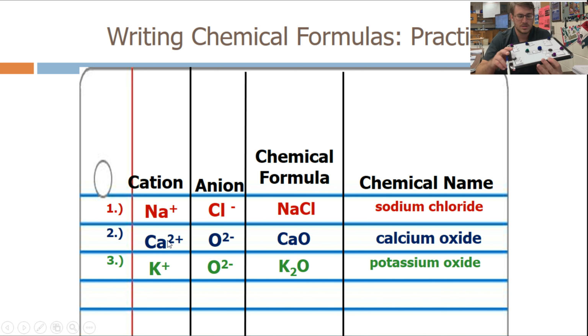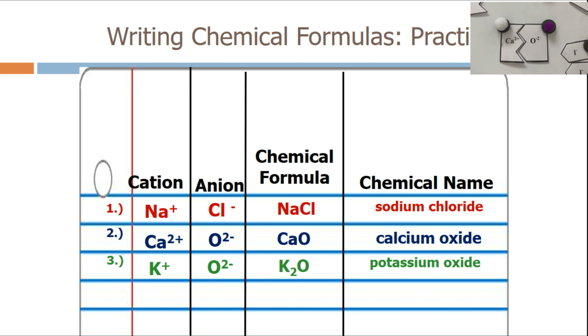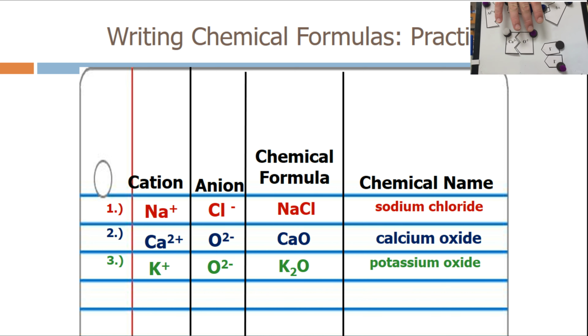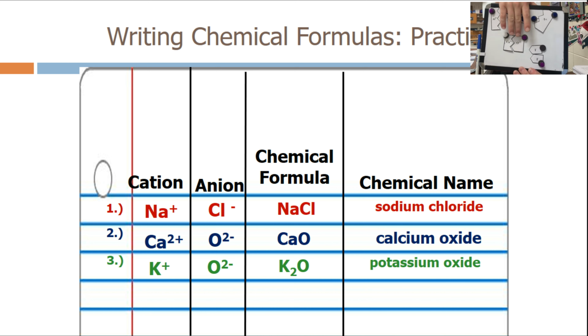Calcium is another example here. I'll move that up, move it out of the way. If I take calcium and I write it down, I can then take oxygen and write it down as the ion I choose. It's O2-. It says -2, that's a typo. It should be 2-. Anyway, I write that down, and then the formula, I can do 2 things. I can crisscross my superscripts, my oxidation numbers, and they reduce to 1 and 1. But also, this is part of this lab, it demonstrates that there's 1 oxygen ion and 1 calcium ion. So that would be your subscript also. You could count the number of pieces you use. I'm literally using 1 piece of each. So that's a 1 subscript for each.